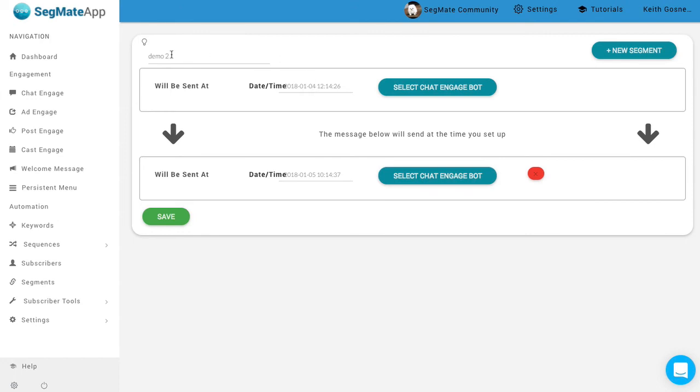Okay, so I have mentioned a couple of different ways that you can get people into sequences and subscribe them to a sequence. I'm just going to quickly show you that here so that we review this. Please check out the Chat Engage tutorial for more details.